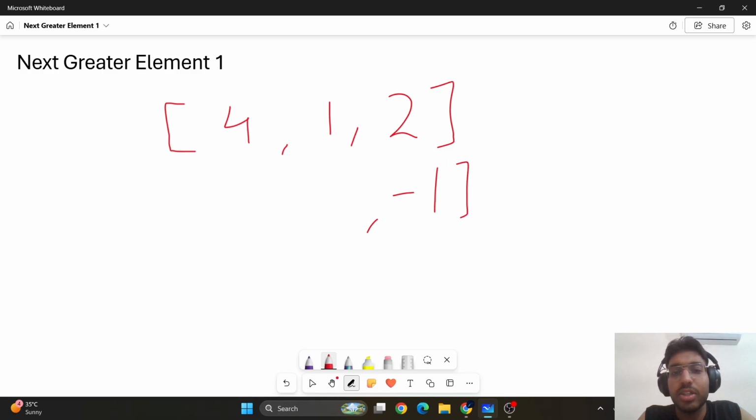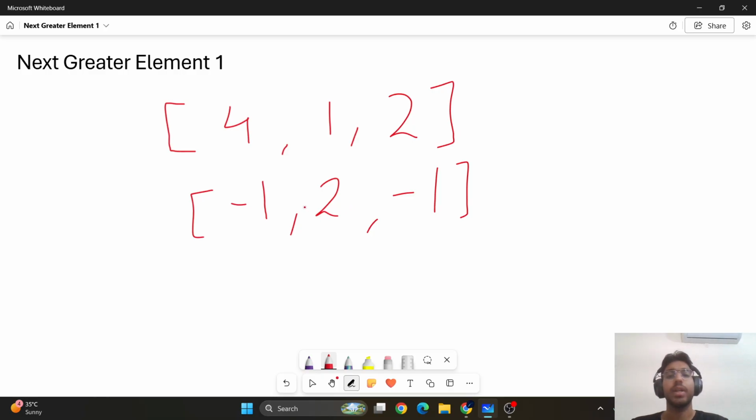For the middle element, the first index, number 1, the next greater element is 2. So here we write 2. Then 4 is the greatest element in the whole array, so its next greater element is -1 because we don't have any.